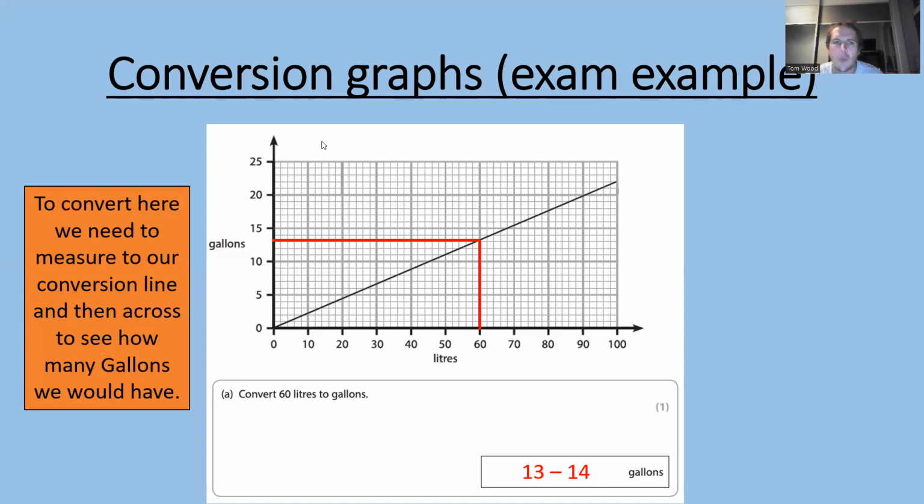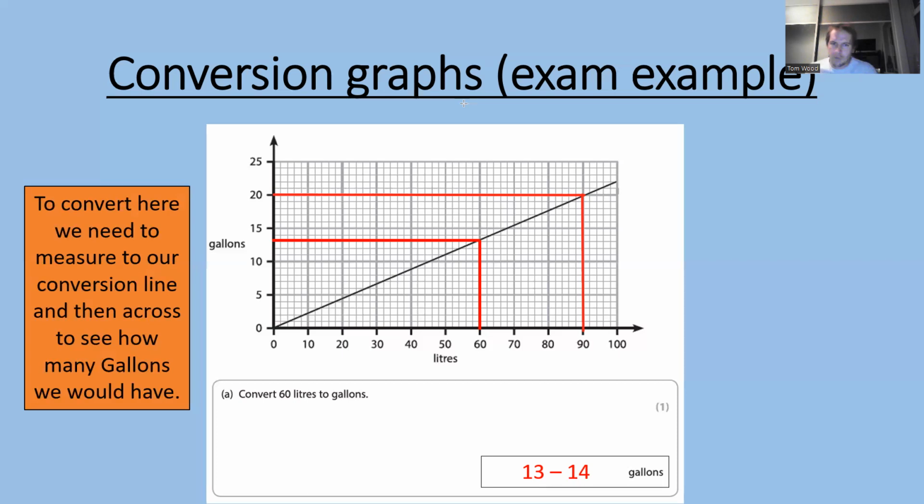Okay, right, so just to explain that one then, because there were one or two answers there which were a little bit off. But again, that could more than likely be down to people looking at this on a phone. So my gallons is here, 20 gallons. I'm measuring from gallons all the way across until I hit my conversion line. Then what I'm going to do is measure downwards. So my conversion line there, okay, fantastic. So it's going to be about 90. So that's the way that we're going to measure this one up.